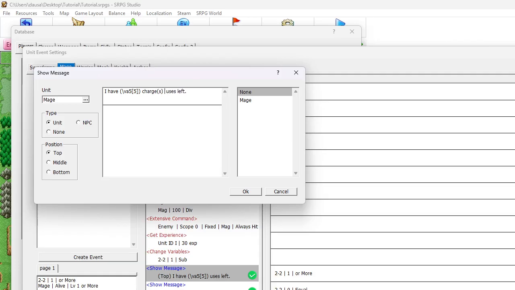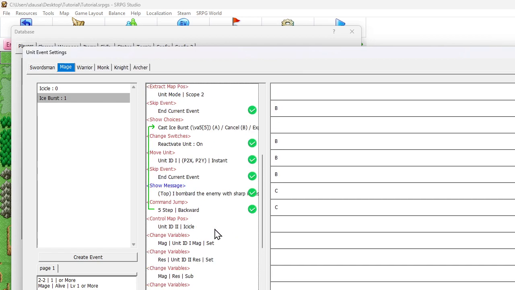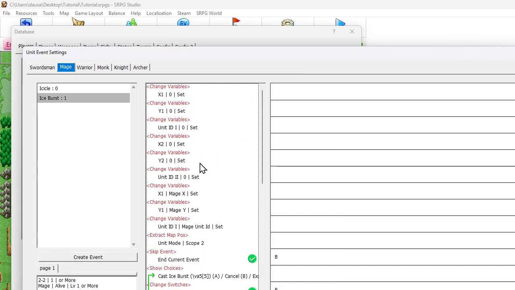Charge of Ice Burst remaining. Okay, that's a start.